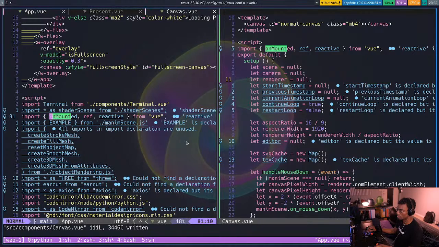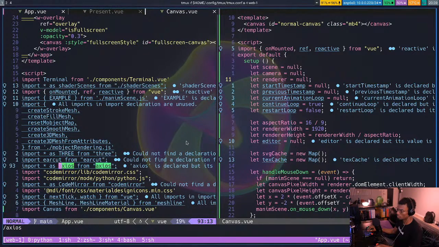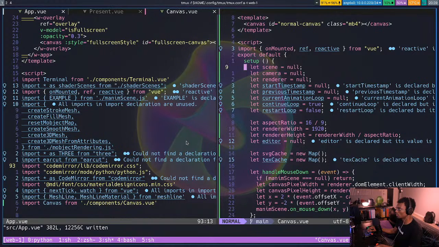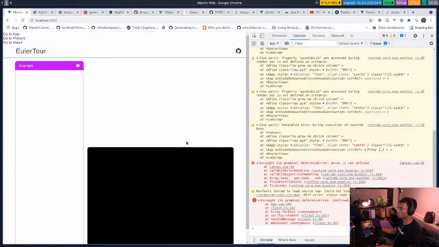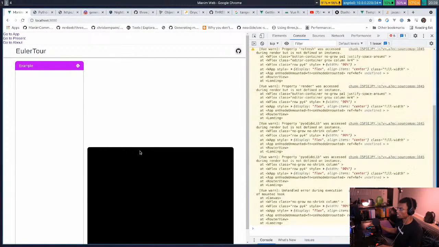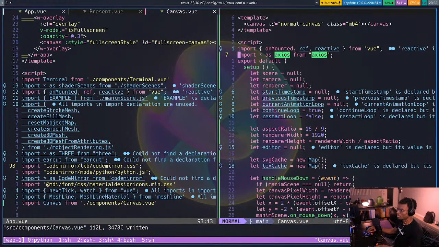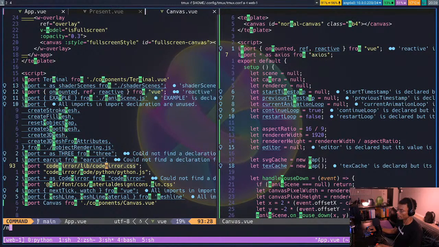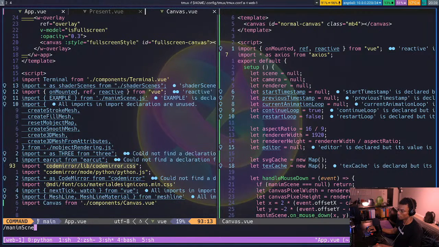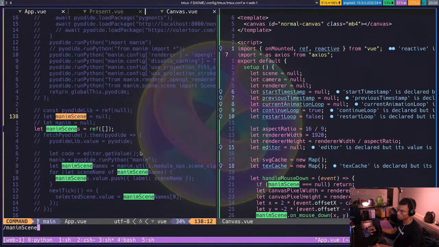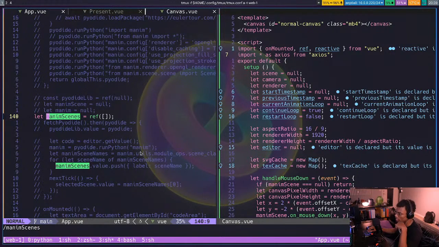Axios not defined. So I guess it's something about that menu. Actually, that kind of makes sense. Or does it? No, not really.